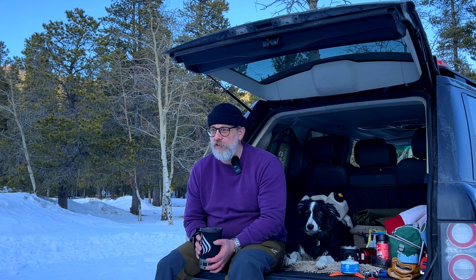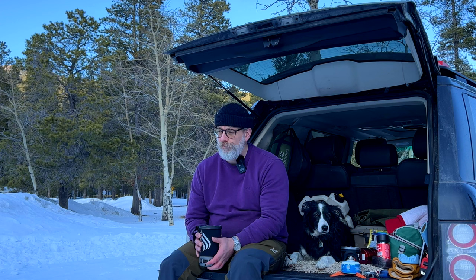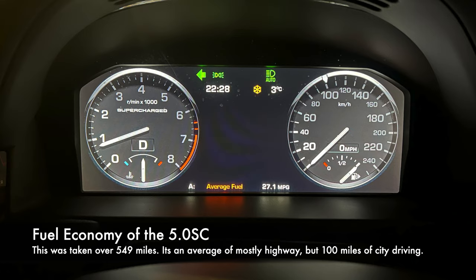They actually turn into the curve so you can see where you're going before you get there. Those kinds of technological advances are why I chose a 2010 instead of a 2009 — there were a couple of 2009s available, but I do like this engine. The fuel economy is a significant improvement: my LR3 with the 4.4 naturally aspirated managed about 11 mpg on a good day, and this does 22 to 24 on a good day, averaging 20 to 21 around town.